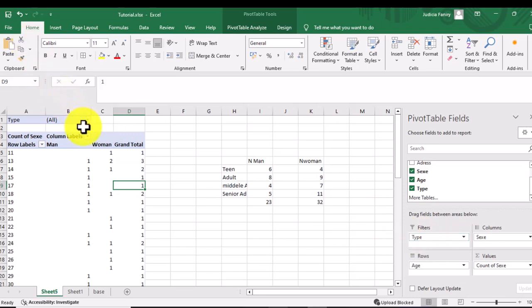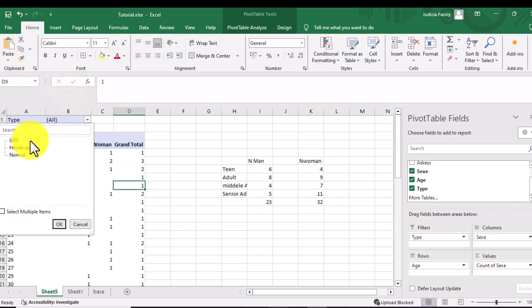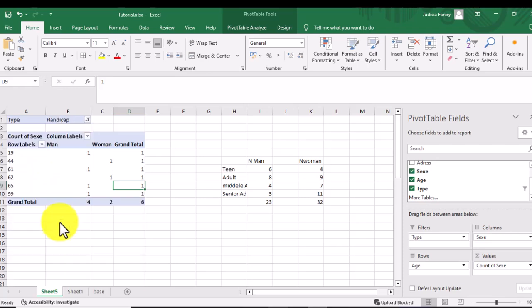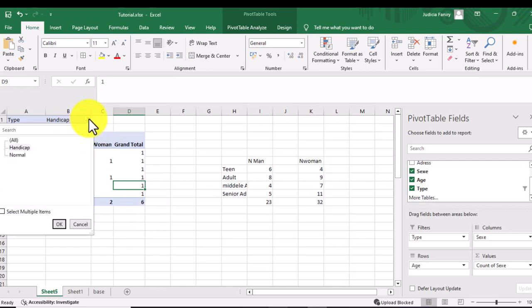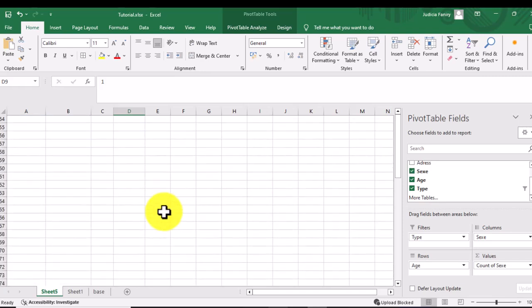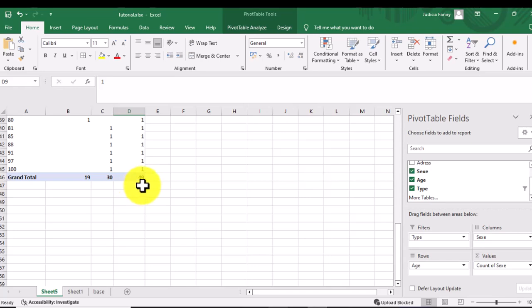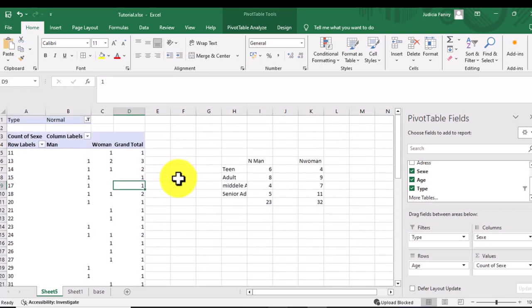So in the filter here we can click on handicap. So if you want to get it by detail, if you want to get it in total, so the handicap is 6. So the normal is in this total.